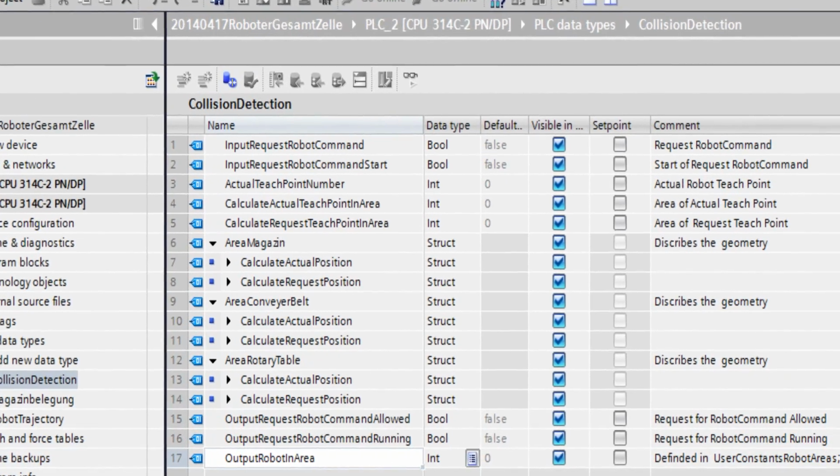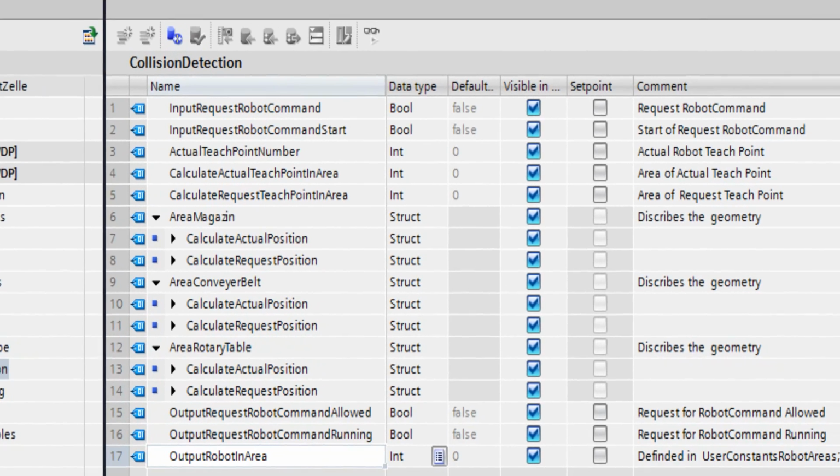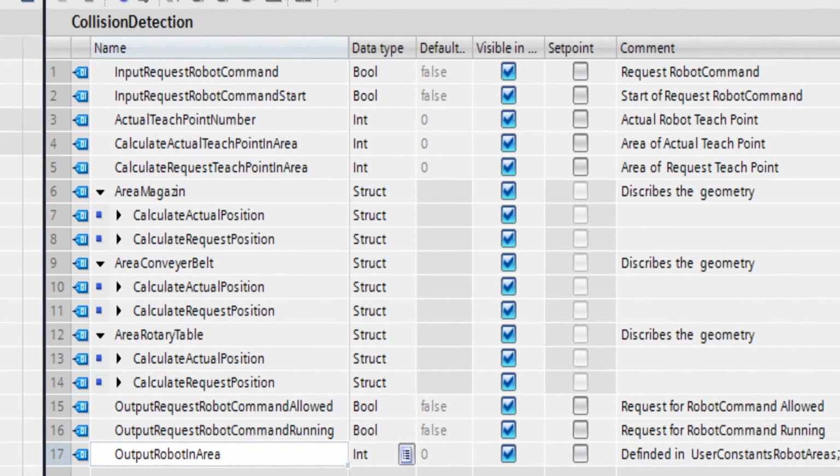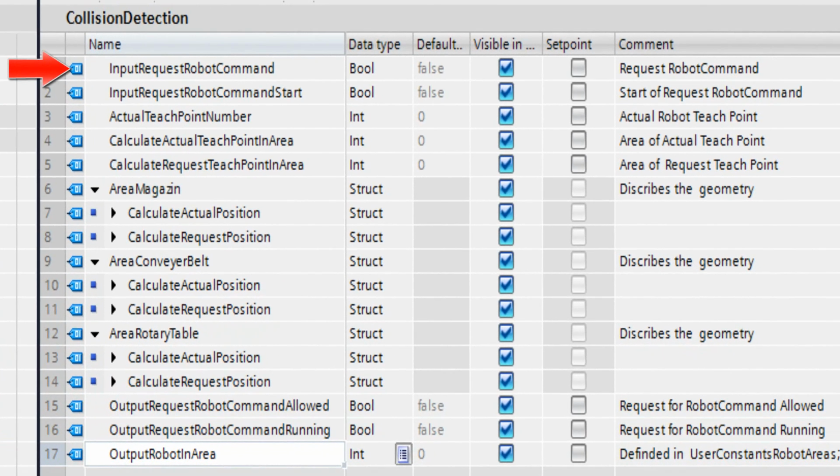We will now look at data type collision detection. The input is input request robot command, and the output is request robot command allowed. If it is true, the robot command is allowed because there is no collision.